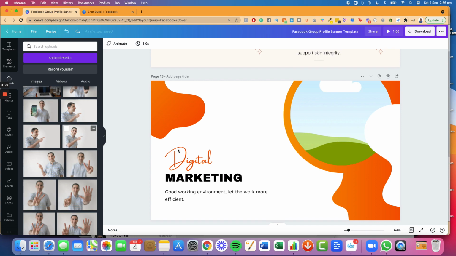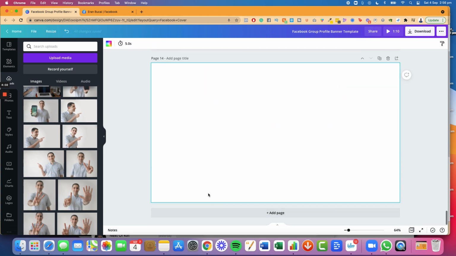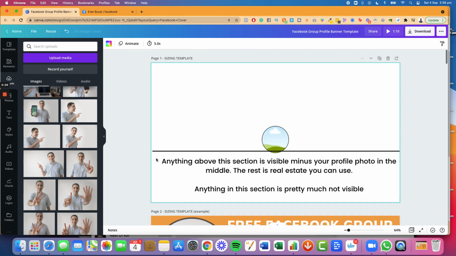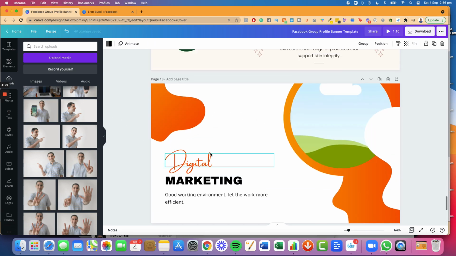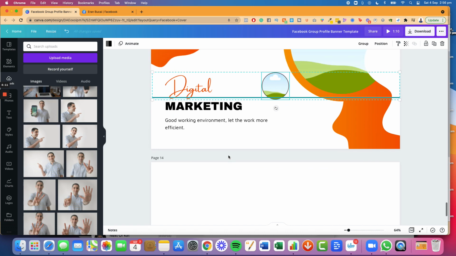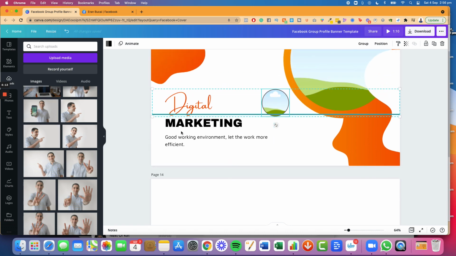So these are little tricks on how you can do this in a good way, but you always want to test the borders by hovering here, copying, going back down, and pasting it here so you know which parts you need to move up. So I hope that helps. Go ahead and create your banner.